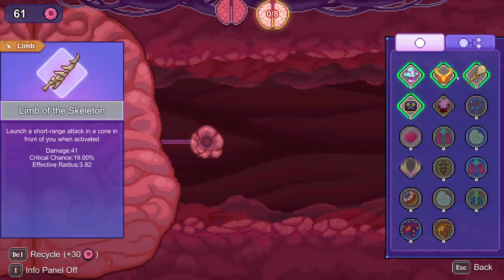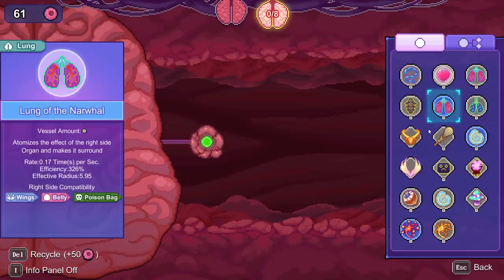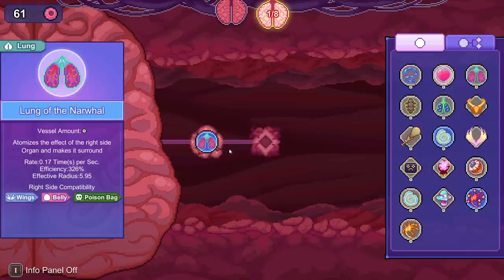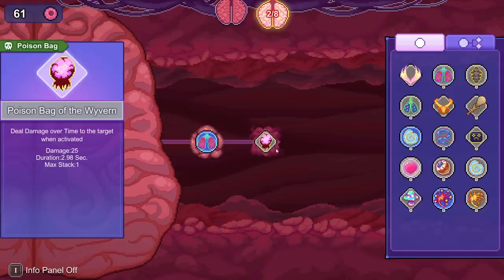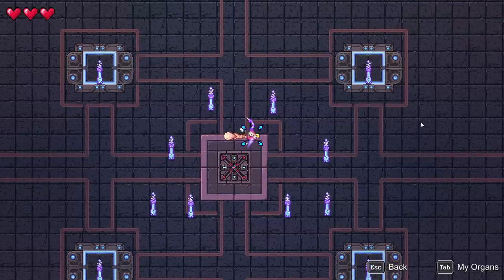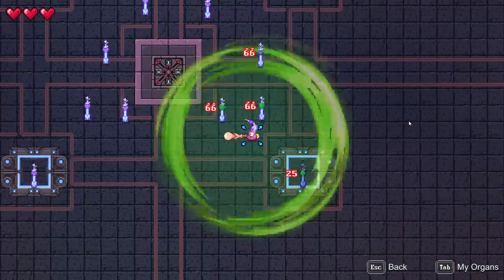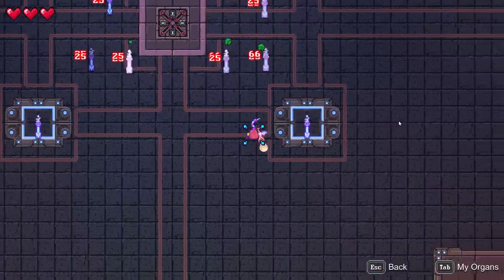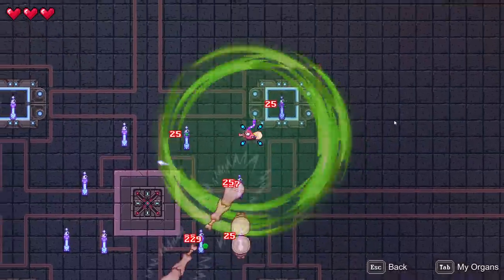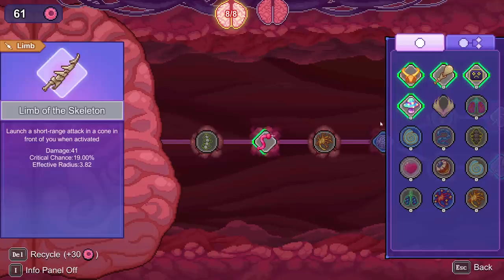So we got one right from the base, we can start here. So this atomizes something around us. Poison? Theoretically? Oh, okay. Oh, so it totally does work. Why did it take so long for it to happen the first time? I mean, that's really cool, though.